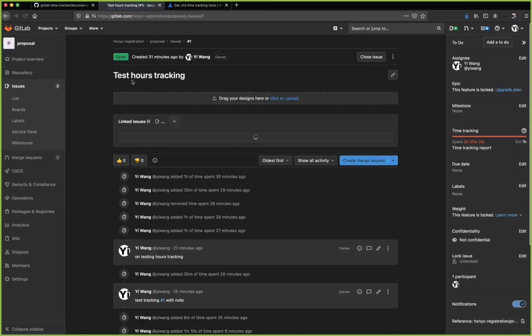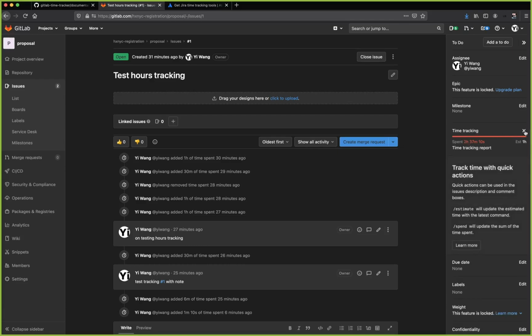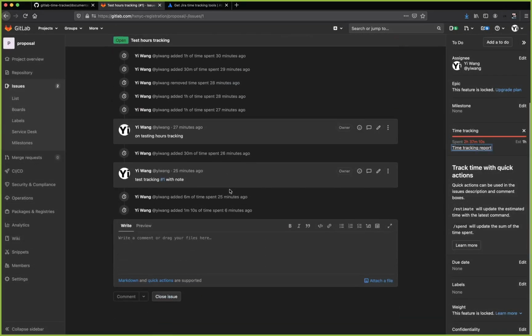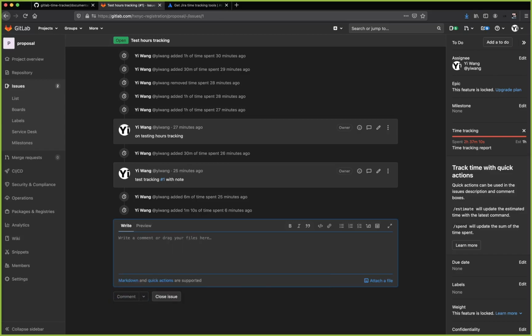Here is a particular issue, and on this side there's a field called time tracking. You can also have a tracking report showing how much time you spend, and you have a log. There are some commands, like you can remove your estimate.